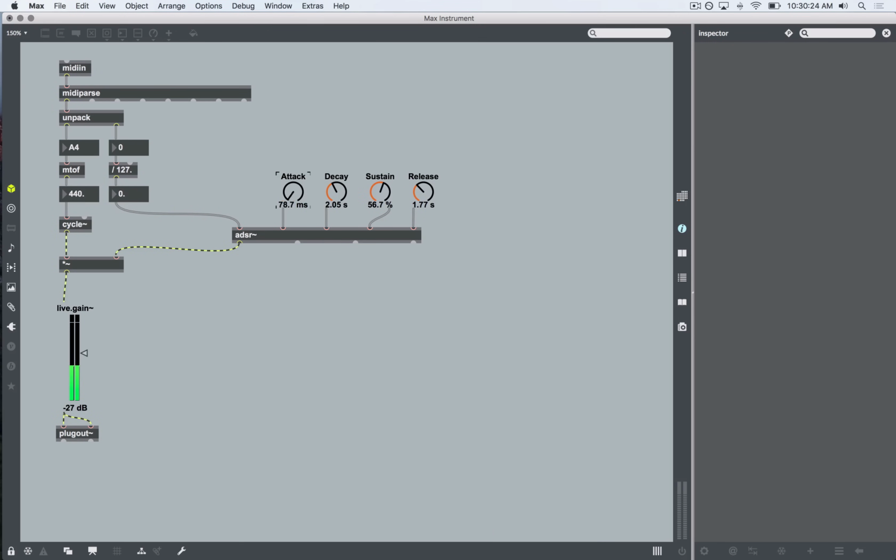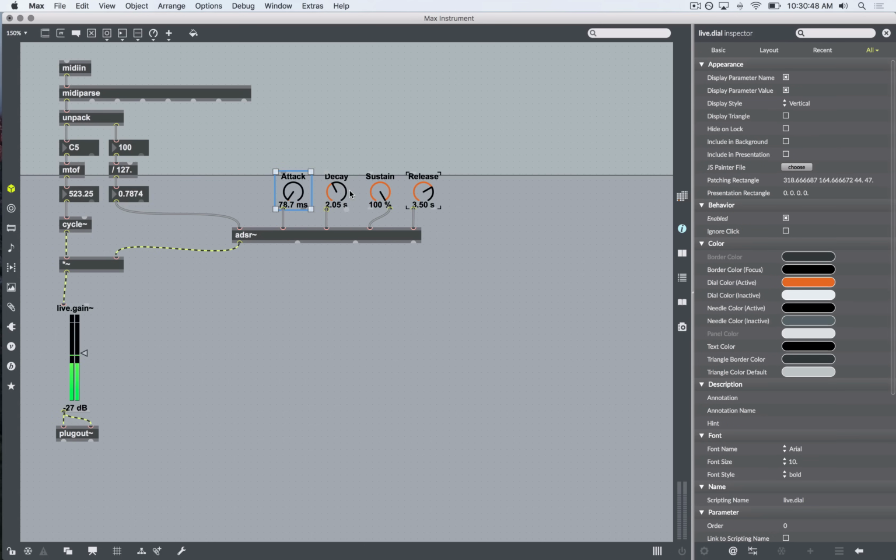bring down my attack time, so one of the things that I find nice is to have exponential values in here, and that often I like to work down in this tiny time range, and then once I'm up into larger ranges, it needs to be a little bit less specific.